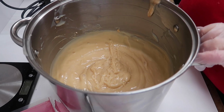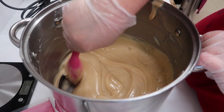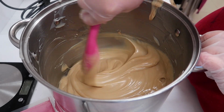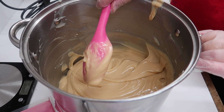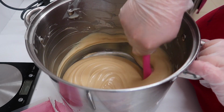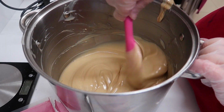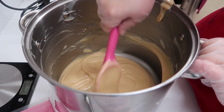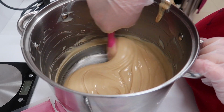So when we start doing this, I guess you could call it Karen's soap classes or something like that. We'll have to come up with a name for it, won't we? It's going to be soap making my way, but it's going to be greatly led by you and what you want to learn, what you want to know.